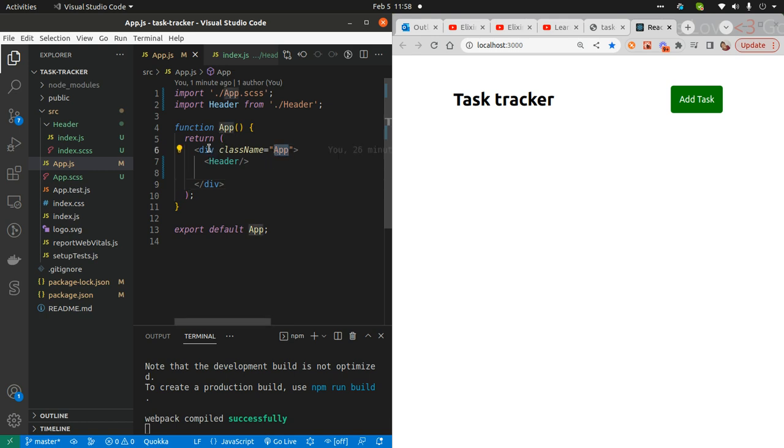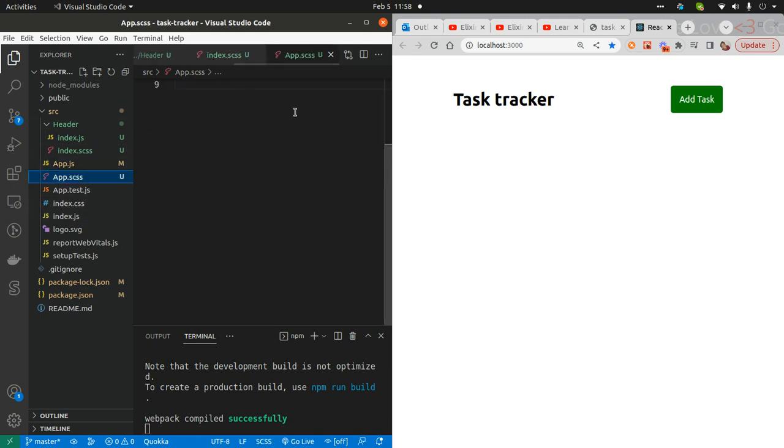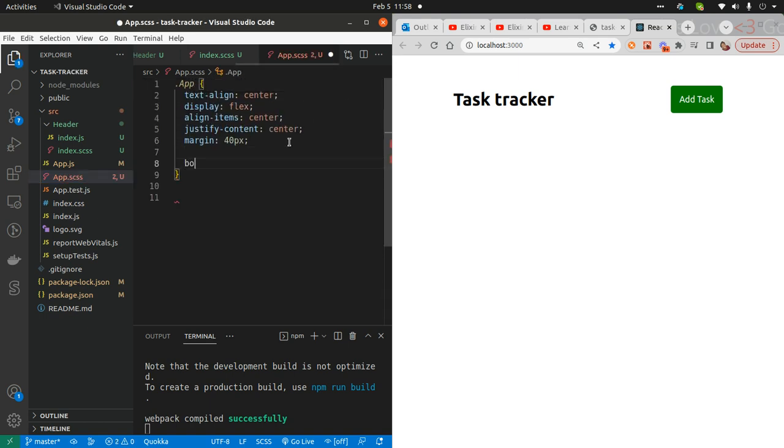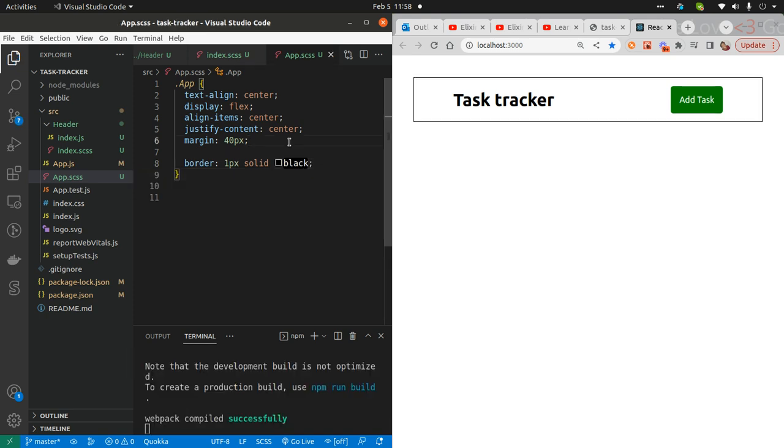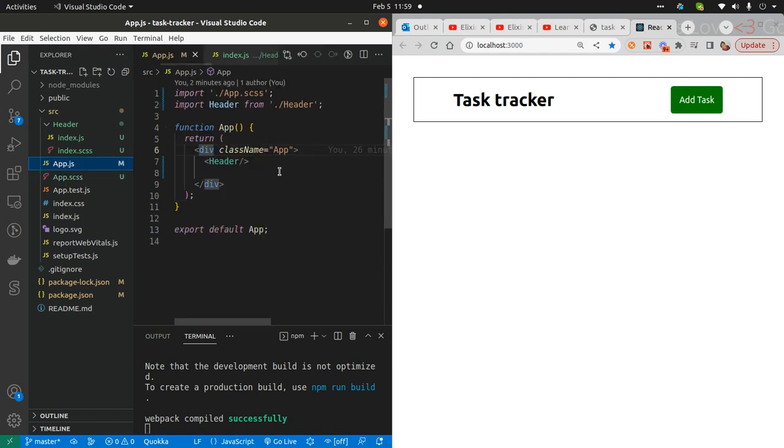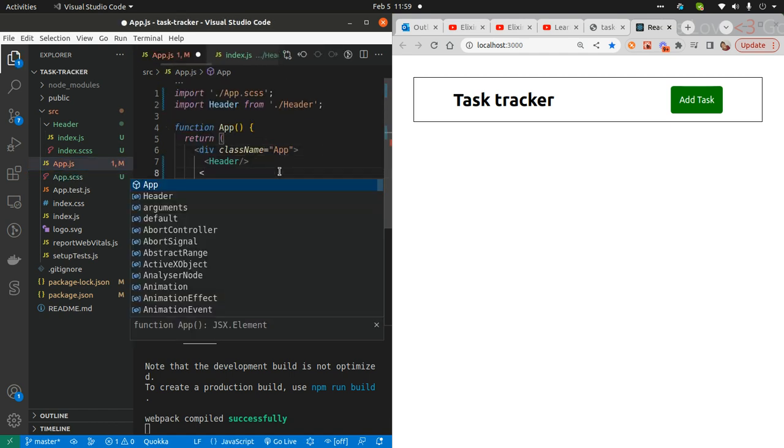Well, we have our parent div here, and let's try to style our parent div in app.scss. Let's try to add a border, 1px solid black. Okay, doesn't look good. I think it's okay for now. I believe as we add more items, it's going to increase in length, right?